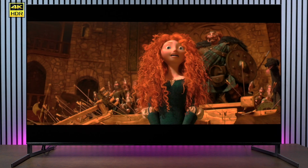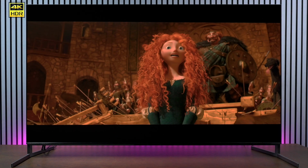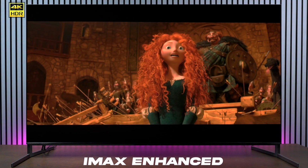The cinema mode is definitely something that you want to use, but let's switch it over to a couple other formats. And here's the professional mode, and I would say that it makes the TV a lot darker. It looks more flat. You don't have as much saturation, but still overall, it's a great picture. And this is what it looks like in IMAX Enhanced, still a great picture.